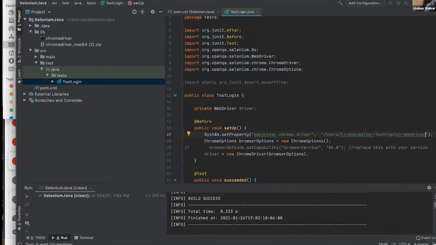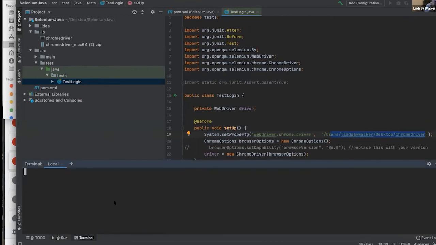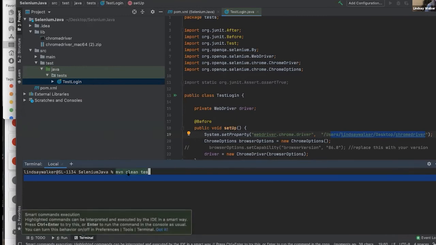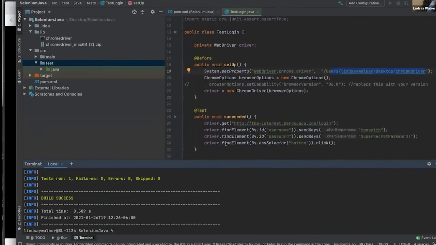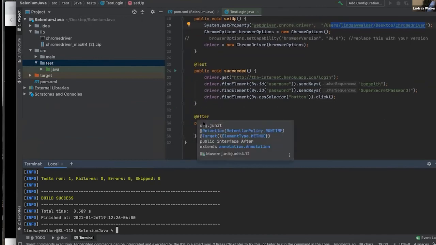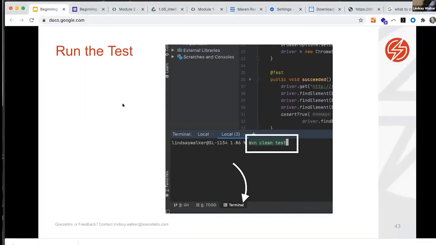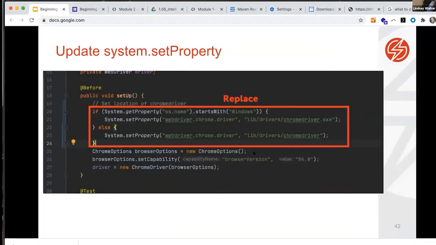If I set my property like this with the file path right here, it should run when I put in the command Maven mvn clean test, because I have a driver there. Strictly speaking, it is not a test because it doesn't test anything. We'll talk about that in a minute, but it ran my test and it's happy about it. Now, your other option, if you put it in library, is to type this in.